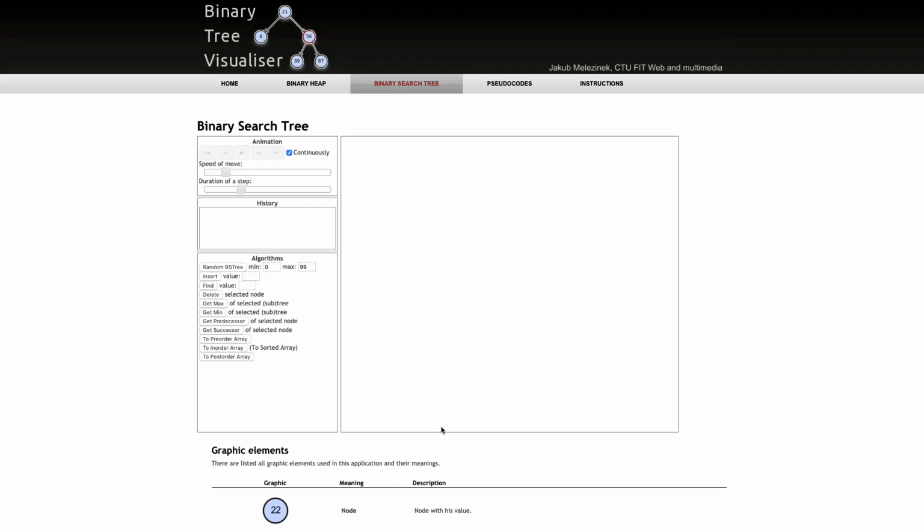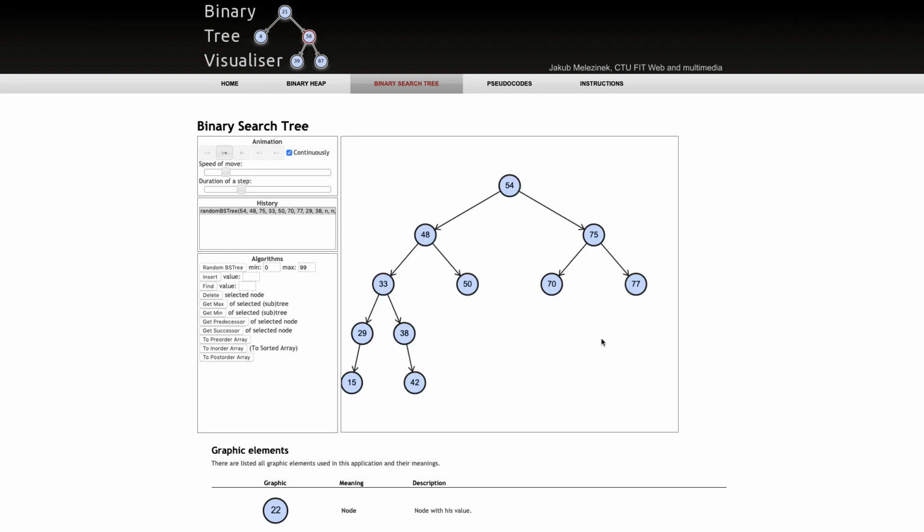Let's open up some visualizations and see how this works. Here we're going to make a random binary search tree and start inserting stuff. This is a great example of how recursion could work with how they insert things. Really quickly, in a binary search tree, you'll see we have 54, and on its left we have 48, and on its right we have 75.